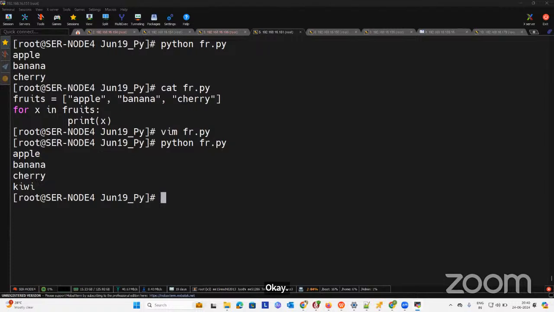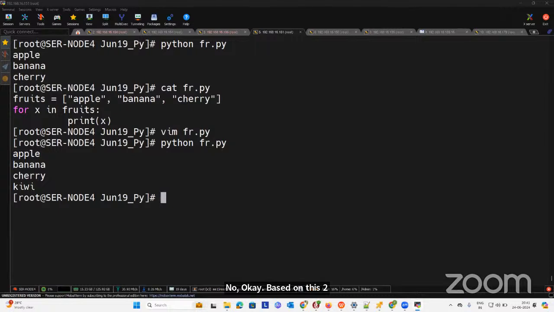Instead of fruits, you can use any kind of thing. Here I am using fruits equal to a list. But I need fruits equal to a dictionary.